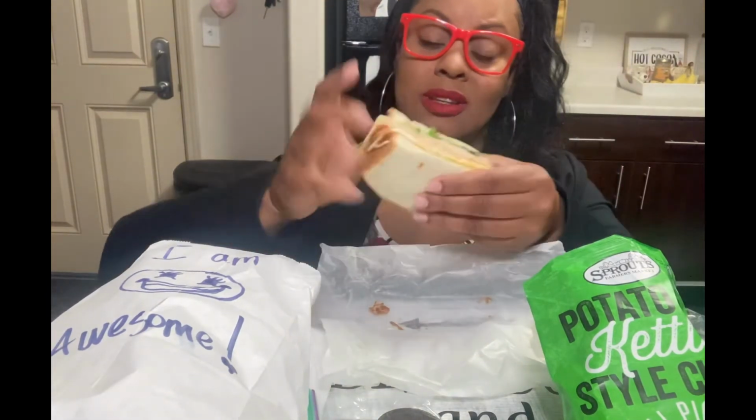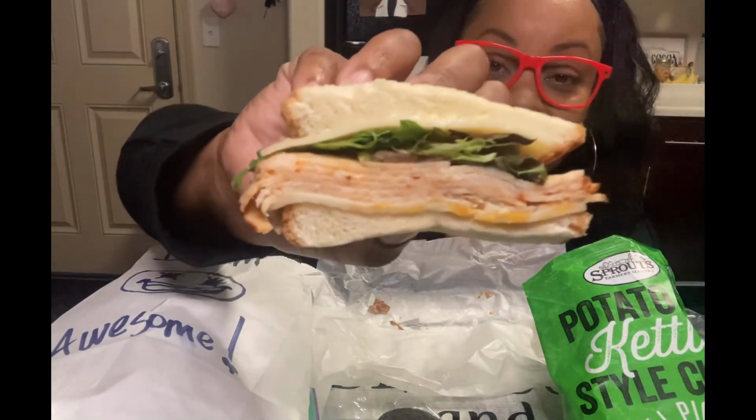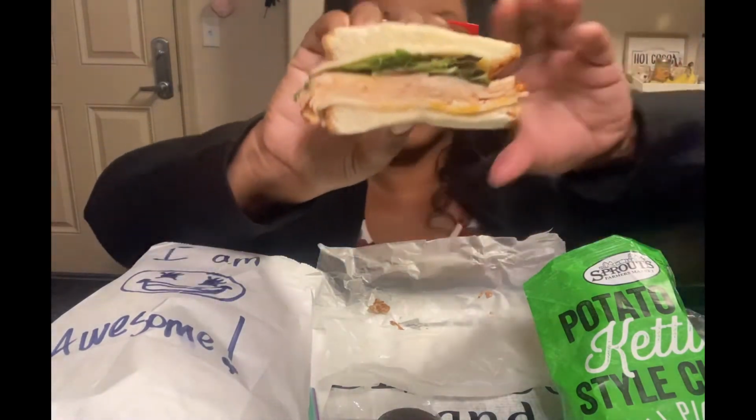But first I want you to look how pretty this sandwich looks. Look at that. See that? That looks awesome. Everything is nice and fresh, and it's going to taste so good. And I know you're like, Miss Teresa, it's just meat and cheese and lettuce. Those are the best sandwiches. Simple is sometimes the best, okay? Let me take a bite.